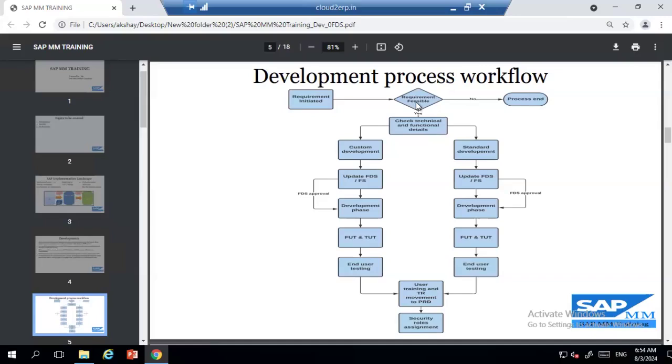And there is also a technical consultant who is involved here in doing the development. Even he needs to do testing from his side to check if everything is working fine at program level. That testing is called technical unit testing, TUT. So technical unit testing is done by the ABAPer. The functional unit testing is done by the functional consultant.